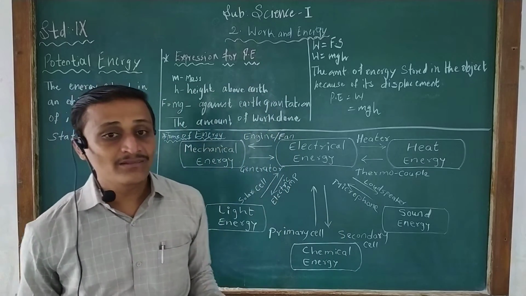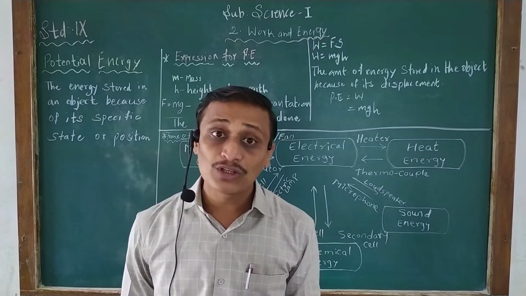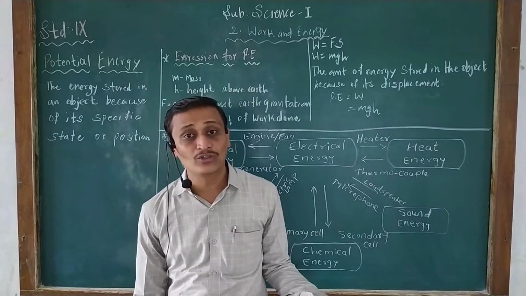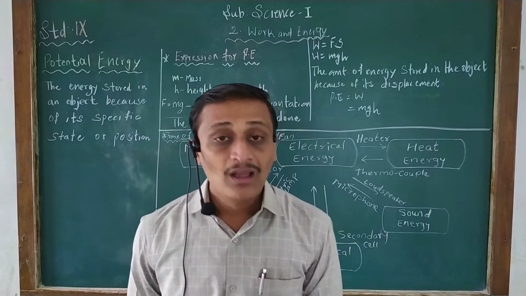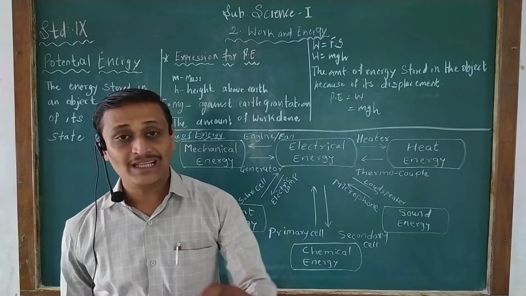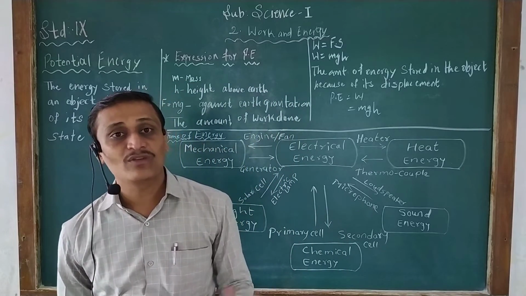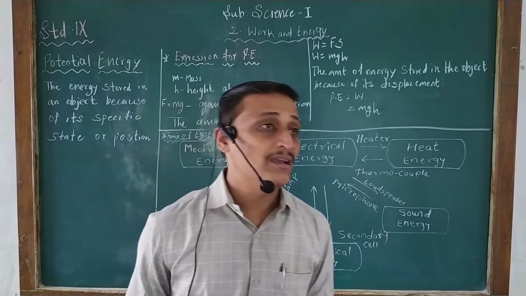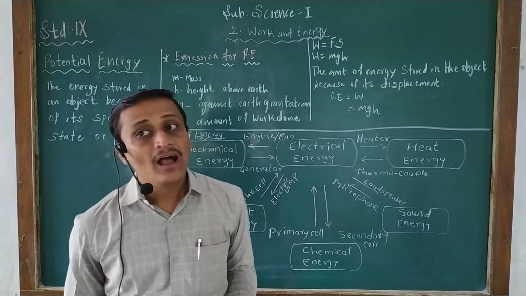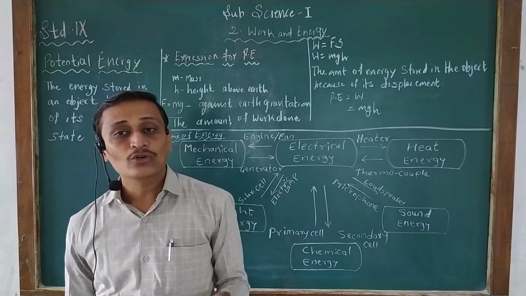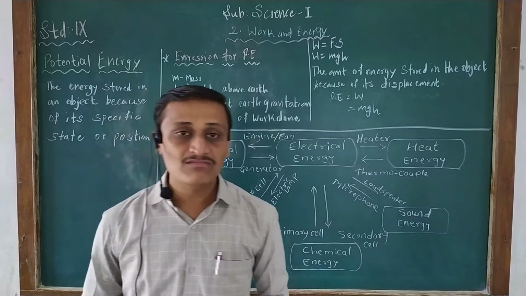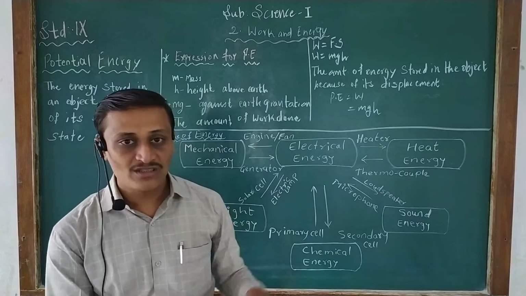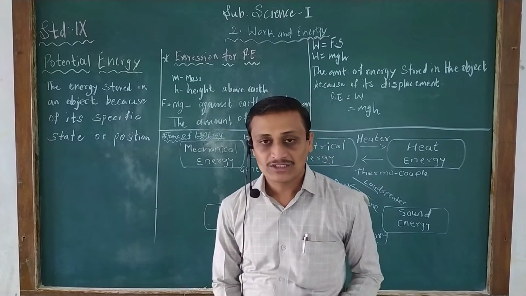Then the next thing we require is the equations of motion, which we have seen in the first chapter. That is the second equation of motion, S is equal to ut plus half at square. Taking both the equations, we have put it in the first equation. After that, we have taken Newton's first equation of motion, V is equal to u plus at. All these three formulas we have taken for deriving the kinetic energy. In short, all these things we have seen about our chapter.